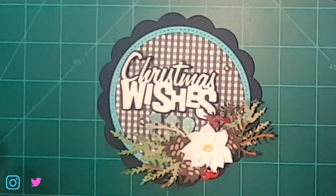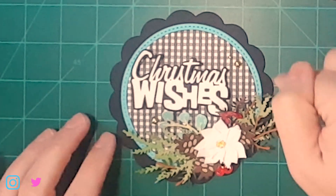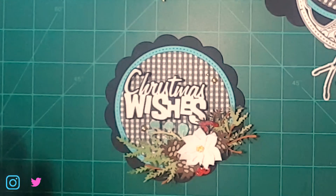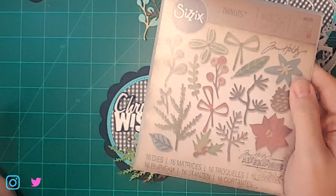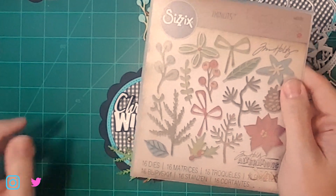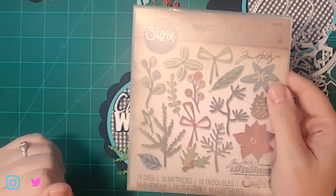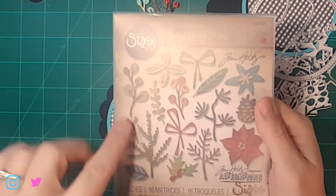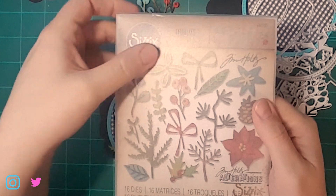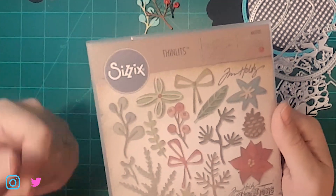This is a fun project and I think this set will carry you far — it's really versatile. You can use it for tags, you could even go around and make a whole wreath, using as many or as few of the elements as you want. I've used it at least three times this year. It's a great way to buy yourself a little something with good bang for your buck — and I know it's hard to buy things for ourselves at Christmas time. But this set will take you way past Christmas: look at all these elements, you could do all kinds of things just by switching up the colors.